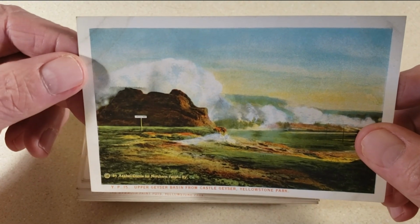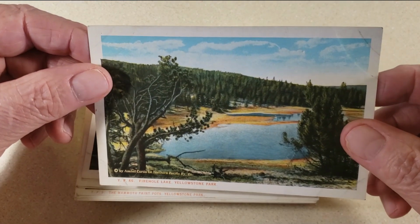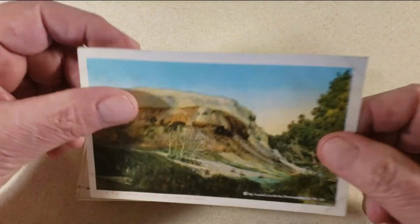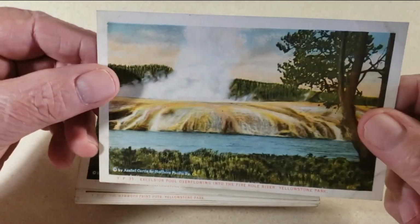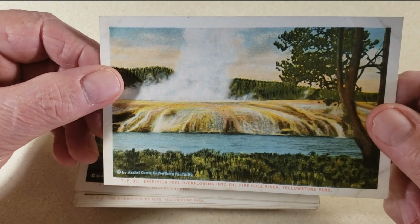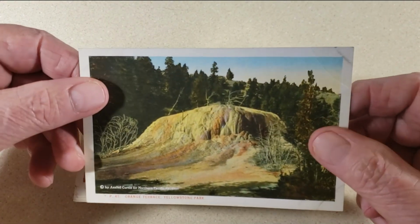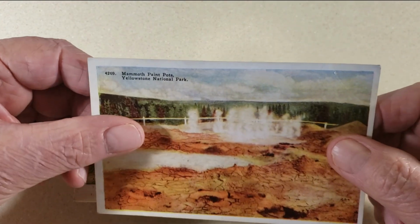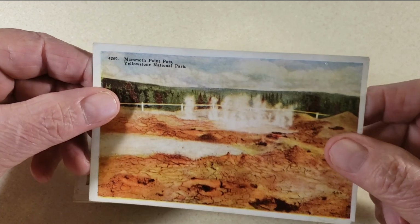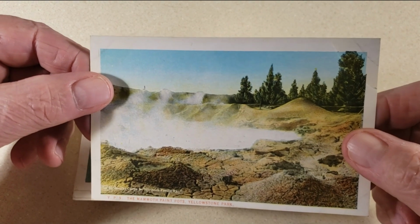Upper Geyser Basin from Castle Geyser. Firehole Lake. Pulpit Terrace. Excelsior Pool overflowing into Firehole River. If you like Yellowstone Park, this is the album for you. Orange Terrace. Mammoth Paint Pots at Yellowstone. Mammoth Paint Pots again.